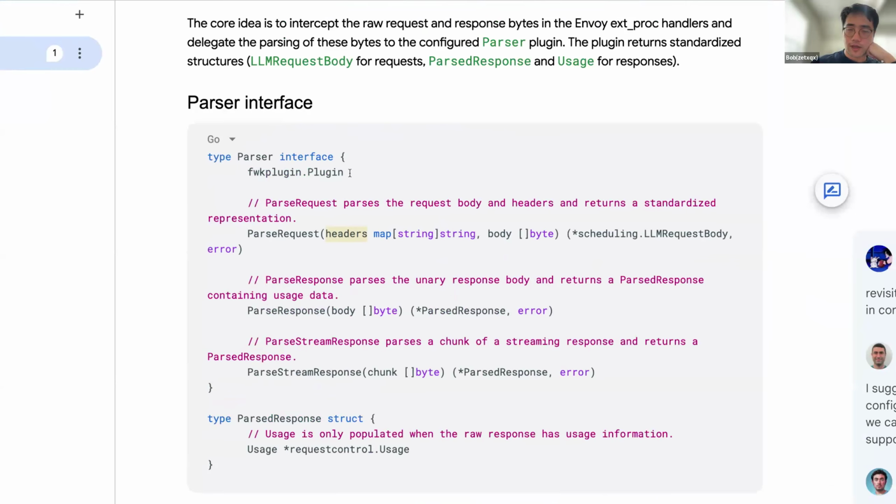because usually when you look at plugins, you expect to see plugins that might potentially implement multiple extension points. Parser is unique in that sense. Yeah, I agree with that.